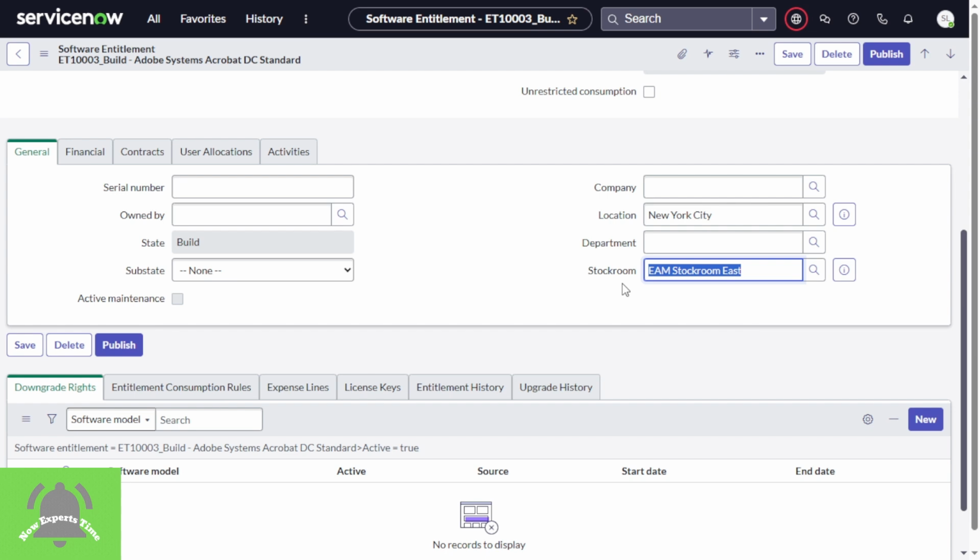If it is a new entitlement, you are configuring that stockroom, then you can easily click the new button and configure it. If you want to configure an existing entitlement with the stockroom, you just go to the list view and configure that stockroom detail with that entitlement.